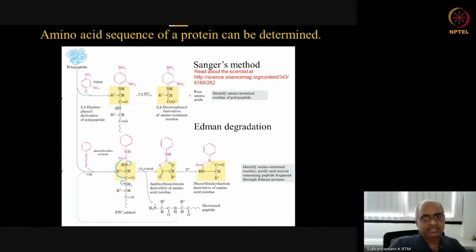Then tomorrow we will see how we do the opposite. Like if I give you a mixture of amino acids and I want you to make a polypeptide chain having a certain sequence, how do we synthesize that? We don't artificially synthesize a whole protein having a few hundred amino acids, but peptides having 20 amino acids, or oligopeptides of that range, can be chemically synthesized. So we will look at that tomorrow.